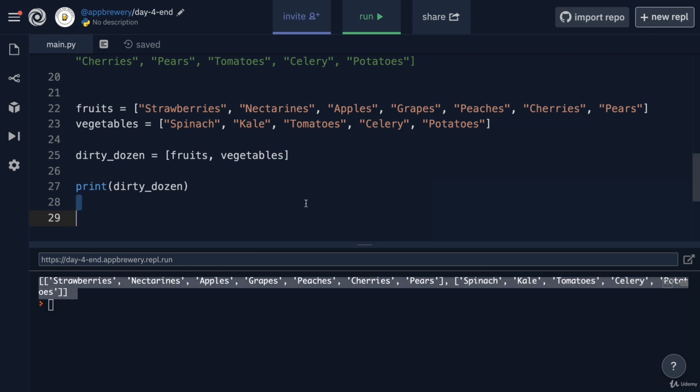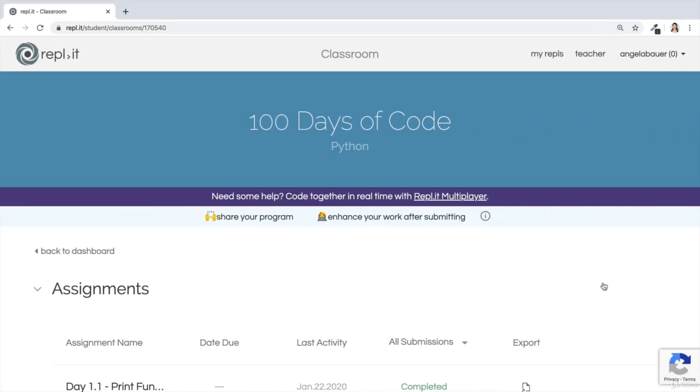So this is yet another way of using lists and just showing you the flexibility of this particular data structure. It's something that you're going to use a lot when you're writing Python code. Now that we've talked more about index errors, how to fix them, and also nested lists, you're ready to go to the next coding challenge. So head over there and give that a go.